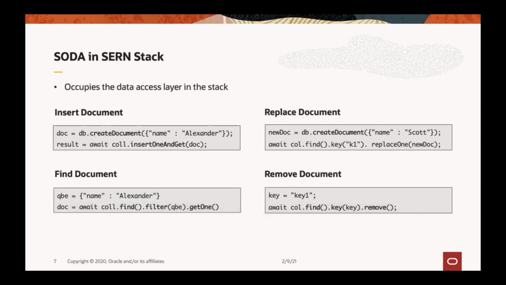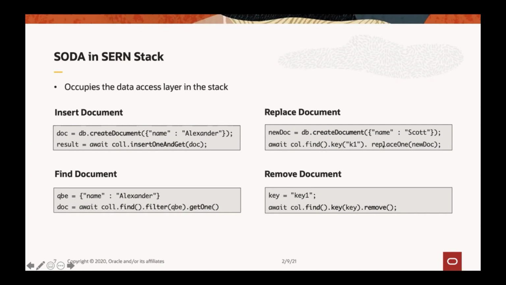So what is SODA in the context of the SERN stack? SODA occupies the data access layer in the stack. It's used to access the data in Oracle database. The interface is predominantly JSON. I'm showing you 4 different examples of insert, replace, find, and remove. In the first example, you see that we create a JSON document. It's a SODA document with a very simple JSON object. It says name is Alexander. You create a document and you insert the document into a collection using the insert one and get method. It's a method on the collection object.